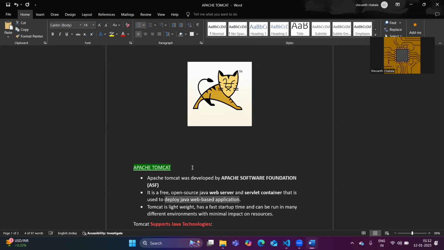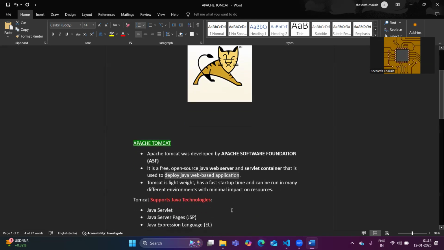Tomcat is lightweight, has a fast startup time, and can be run in many different environments with minimal impact on resources. What does that mean, guys? It means Tomcat uses fewer resources, that is hardware, CPU, and memory.